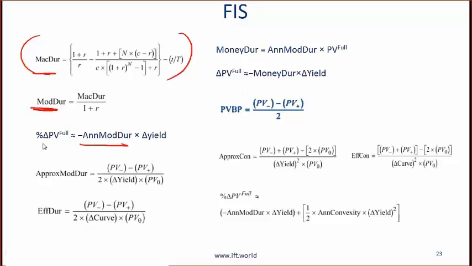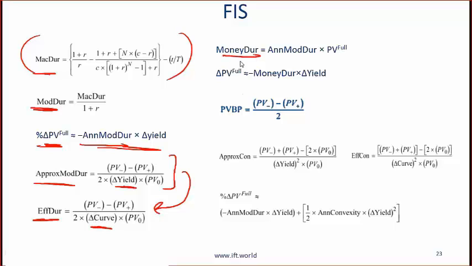So the percentage change in the price, full price of a bond is given by this expression where the change in yield is in decimal. And then you have approximate Macaulay duration, which is given by this. And notice that here in Macaulay duration and in modified and approximate modified, it's the change in yield of that particular bond. When we do effective duration, then it is the same formula but change in LIBOR or change in the reference rate, which is called the curve rate.